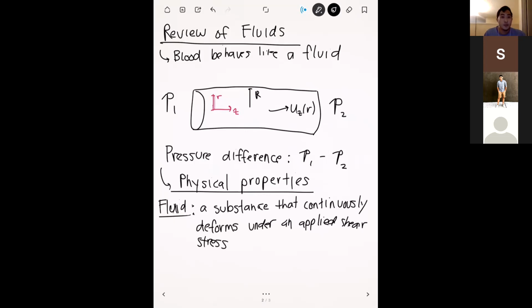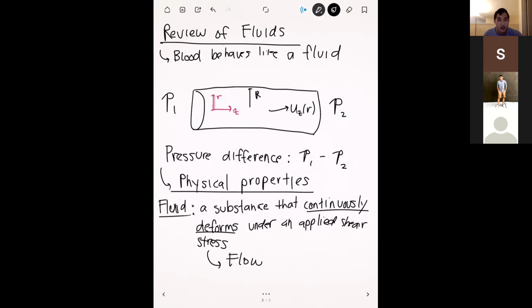Okay. The key words that I want you guys to focus on in this definition are continuously deforms, okay? If you apply a force to a fluid, it's not just going to displace, right? That's different from solids, because if you take, like, this mouse right here and I squeeze it, I'm applying a force, but because this mouse is a solid, it's just going to squeeze in a little bit. It's going to deform, but after a certain point, it's going to stop deforming, right? But for a fluid, if you apply a force, it's going to keep deforming continuously, right? And this continuous deformation here, we often call flow.